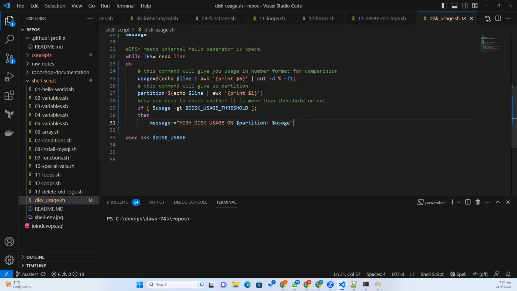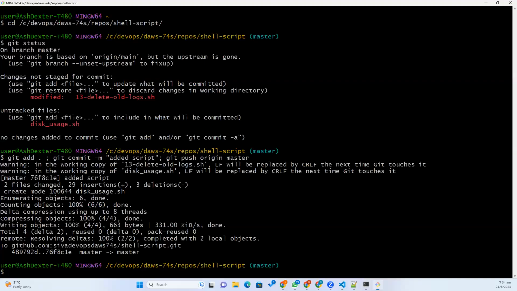So you are giving this message, and then let us end this. If it is less than the threshold, you don't need to do anything. So it will iterate for 2 times, and then 2 messages will be added. Now finally, let us print the message. $message. Okay. Now let us check.